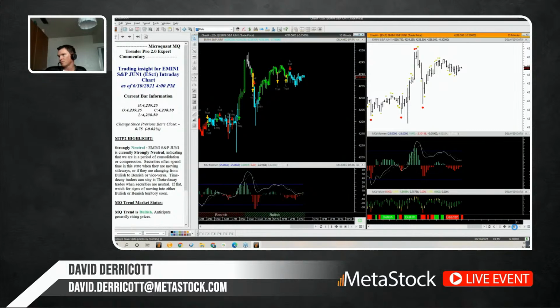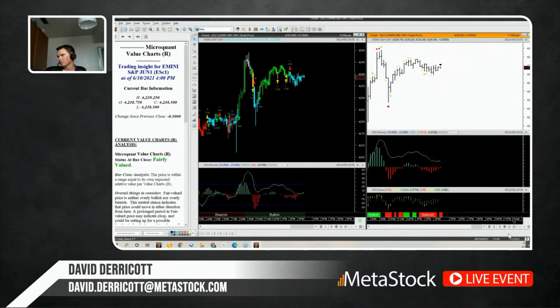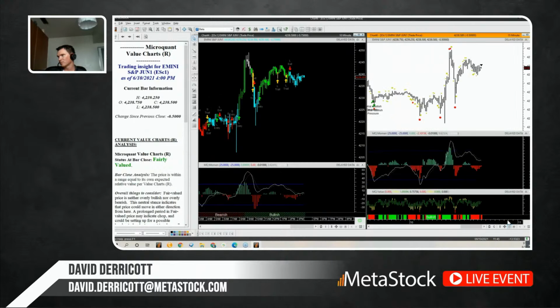All right, so right now, oops. So this actually matches up quite well because we've got a significantly undervalued, which is right here. It's in a bullish area. Shows you right here in the bullish area. And then you've also got a dot here on the chart with value charts showing it significantly undervalued, which would be a good idea to get in on a long position.